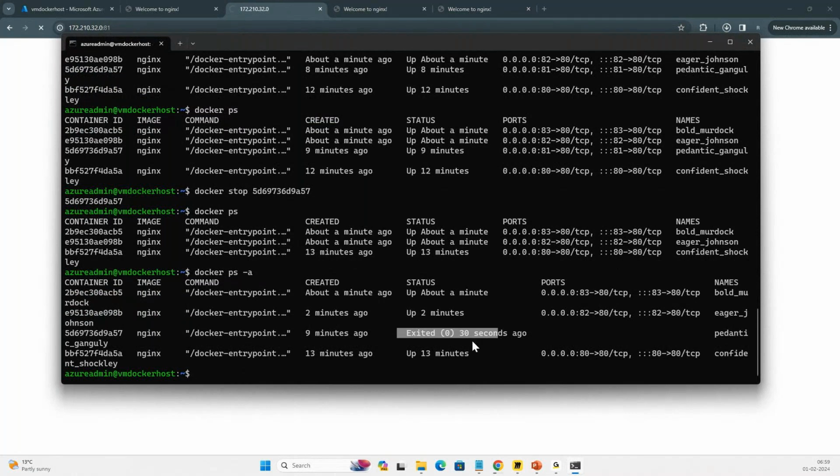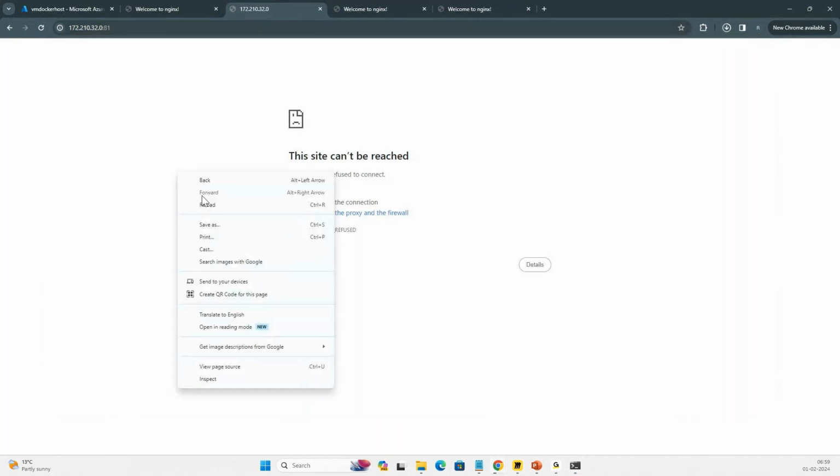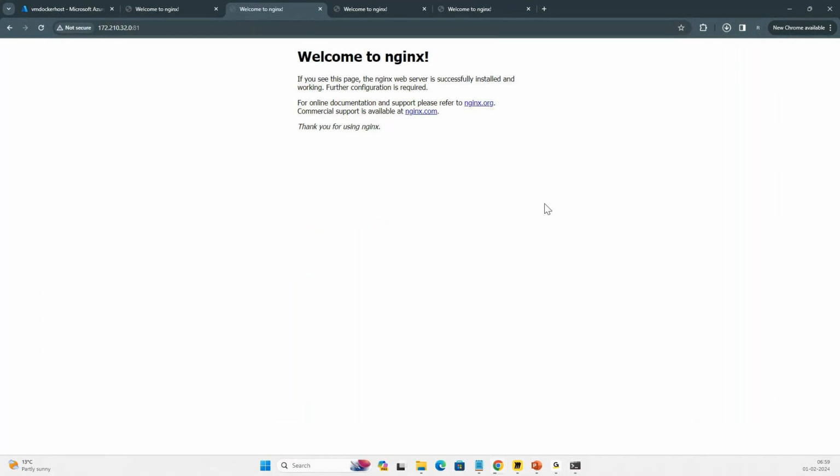What I can do is go back and start that container. I just give the ID for this container, and then say start. The moment I come back and refresh, you can see how quickly it came back. Just a second, right? I've started it and here I can simply see that application. So that's the kind of speed we can really talk about.